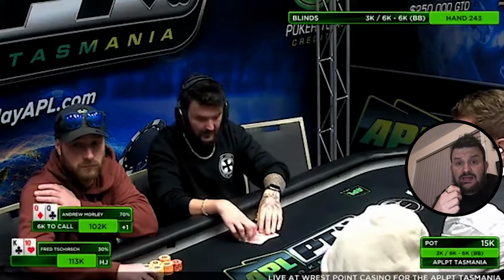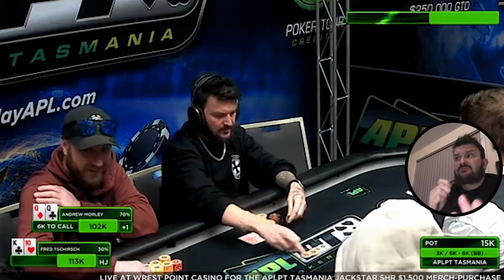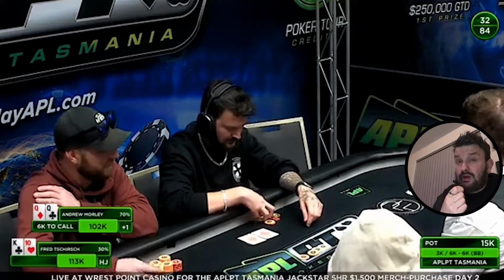And only a couple of hands later, we find ourselves with queens, this time in plus one. Again, we go for the min raise, fairly standard. But this time we do get a caller, which is fantastic.